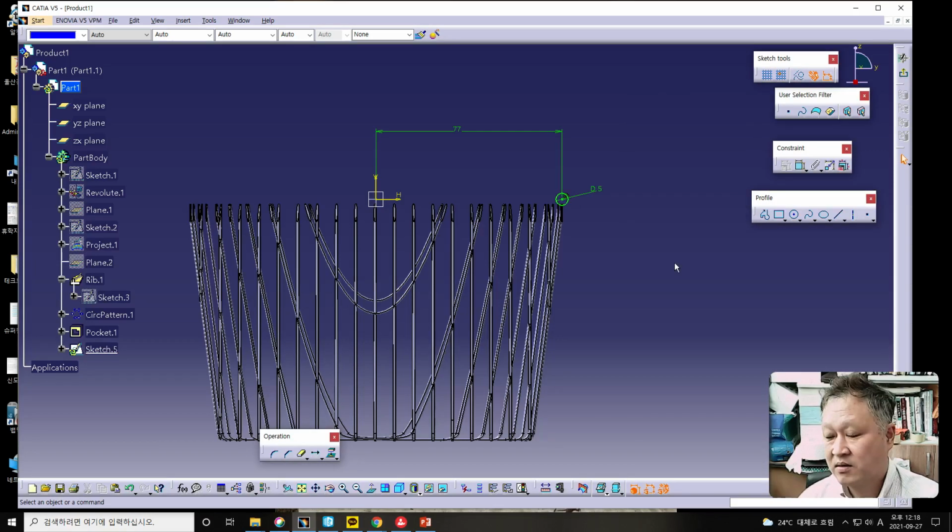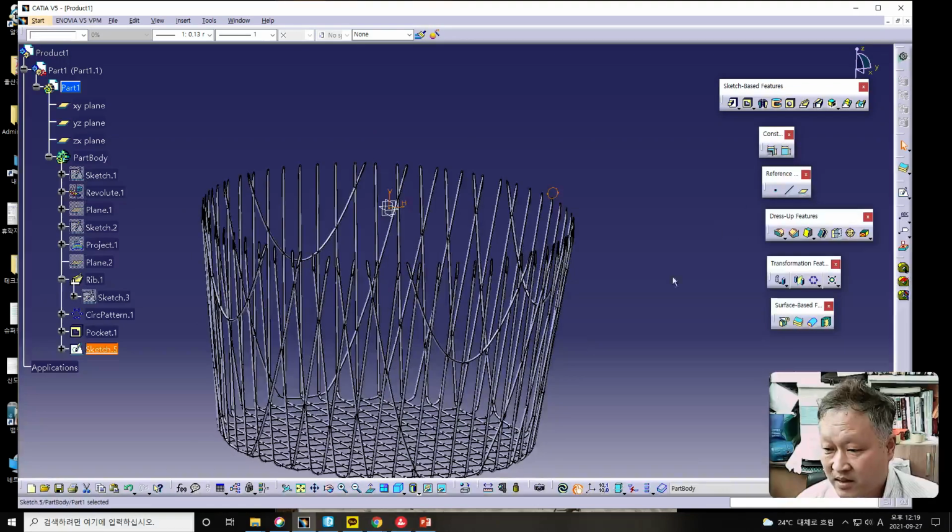If this button is selected, then the color of the circle should change from white to green like this. Draw the same drawing on the YZ plane and exit the sketch workbench from this button.